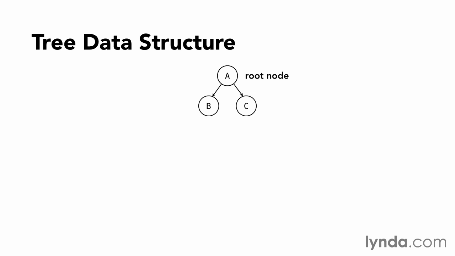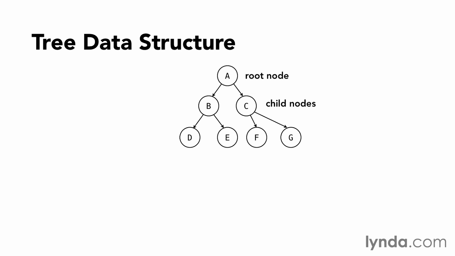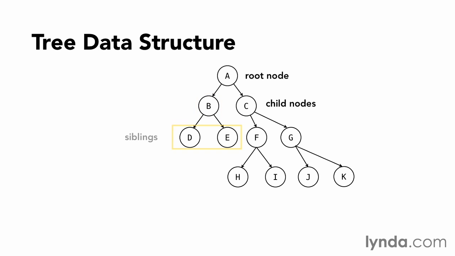So these next nodes are referred to as child nodes. The root is the parent of both of these child nodes, and the root itself has no parent. But each of these child nodes can itself contain child nodes, and so on and so on. So this idea of parent and child nodes continues down the tree. So a node can be a parent and a child at the same time. This node B, for example, is a child of the root and also a parent of those below it, of its own child nodes. And child nodes with the same parent are called siblings.